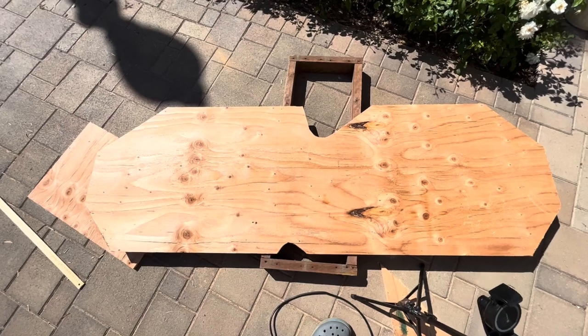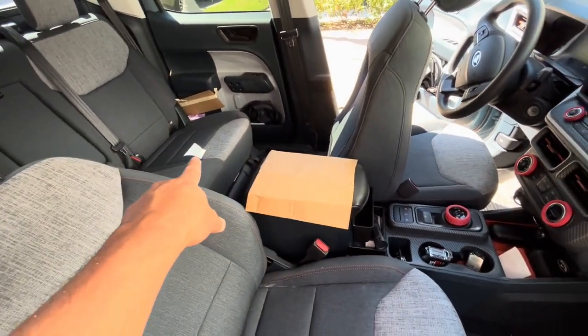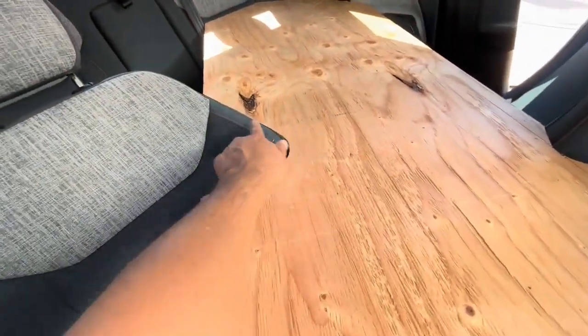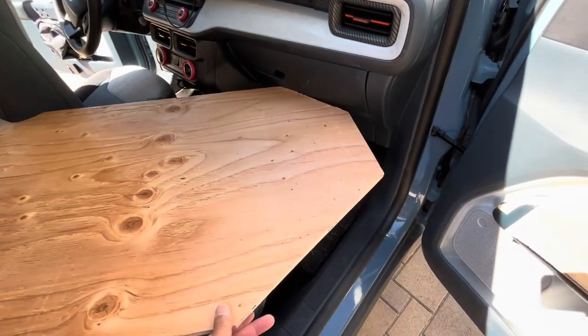All right, we got that piece cut out to shape. Hopefully it fits all right. I put some cardboard just to keep things from scratching up my car too much while I'm fitting everything. Okay, first cut surprisingly decent. I need to have a little more room around here and a little bit more cut on the back there, but it's actually pretty decent.